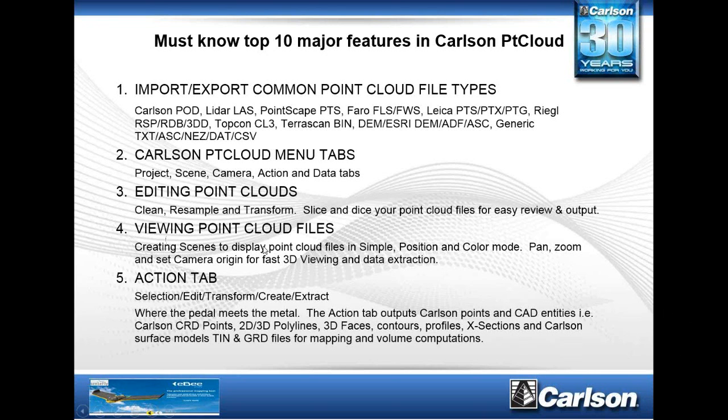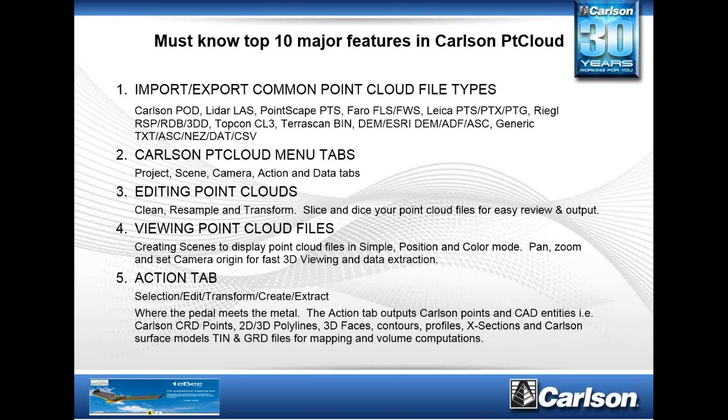And for viewing the point cloud files, once you bring in the point cloud, that is either importing it or loading a pod file, you create scenes or views to display the point cloud files and we have 3 different modes: simple, position, and color mode. Once you have it in there, you can pan, zoom, and or set your camera origin for fast 3D viewing and data extraction in the cloud.